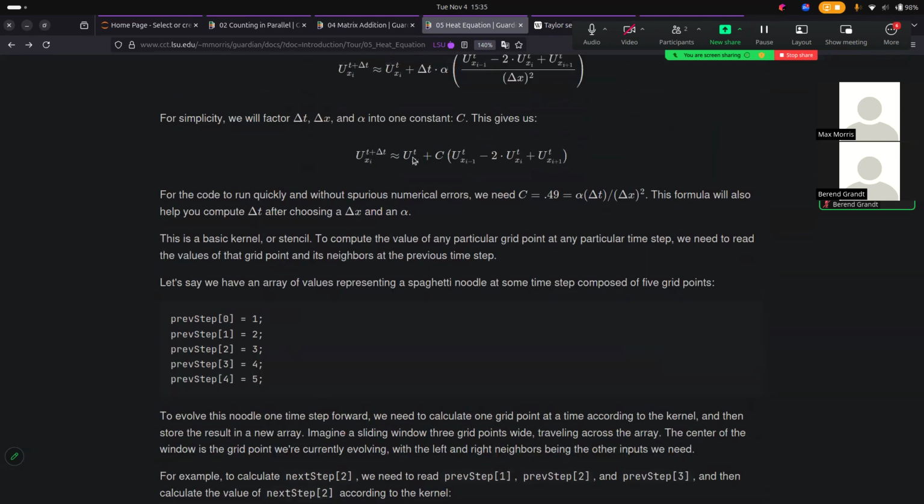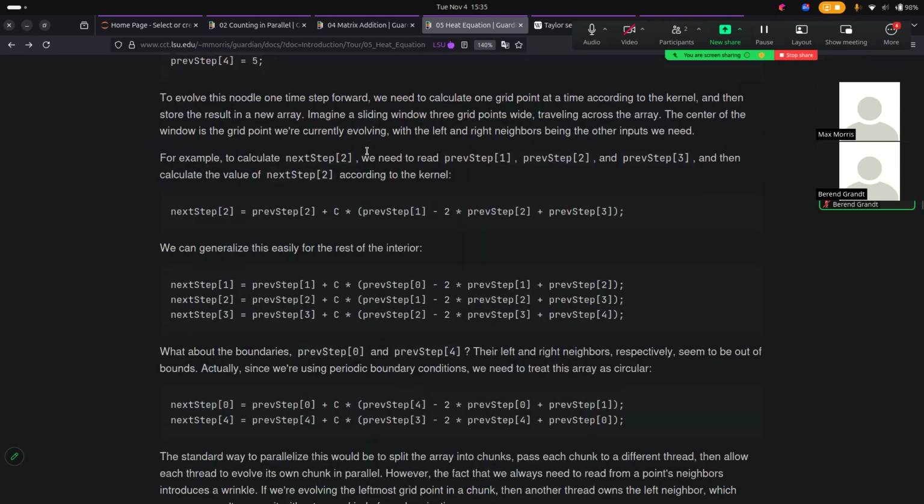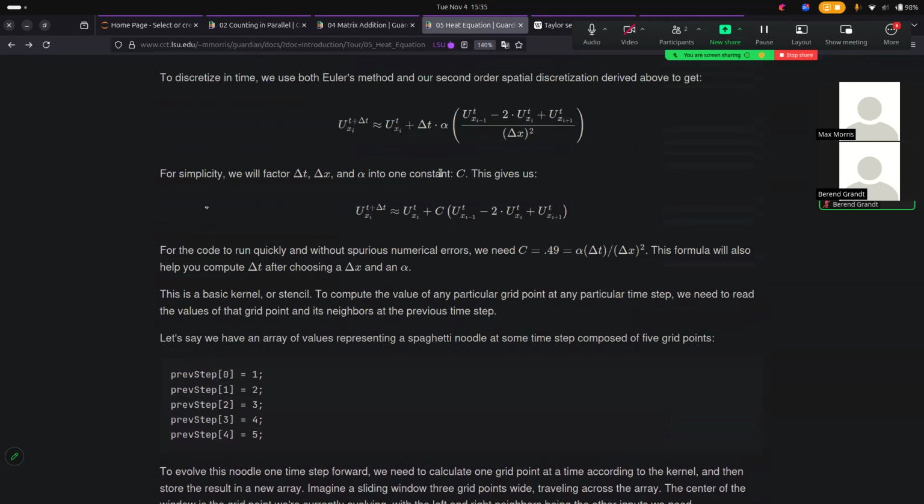So this is the current one. These two are at the same space, but this is the current step and this is the next step. You see that connection? Now, here we're just saying these three are at the same time coordinate as this one, at different spatial coordinates.